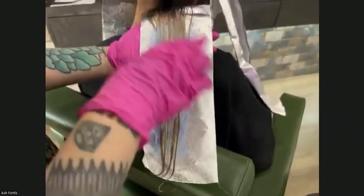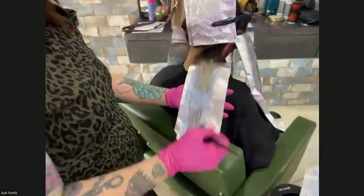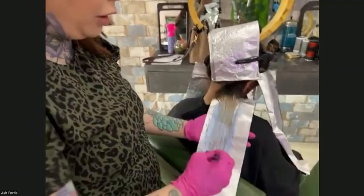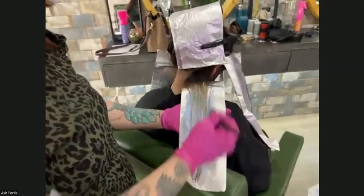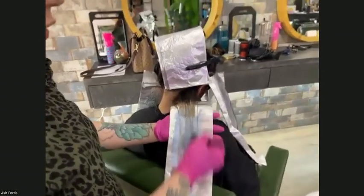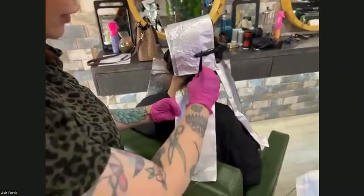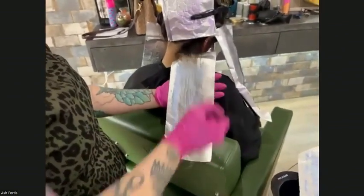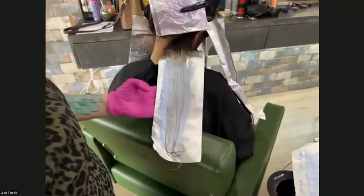So as best as my eye could see, I carried the lightener. It's kind of hard to tell because her old color is such a dupe of her natural. But I knew that doing this process would help to show me. So you can see that again with full saturation, which of course I had, there's still some lightener on my foil, that the hair gets greedy. So I use that over and over again because full saturation is so important.